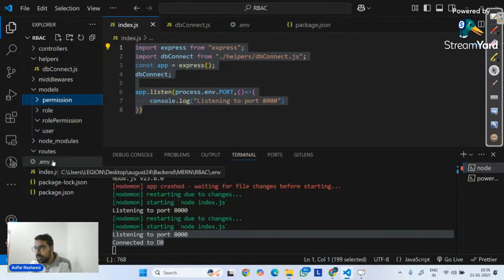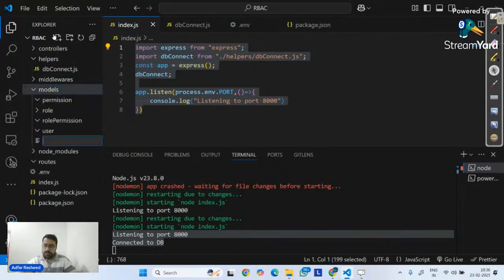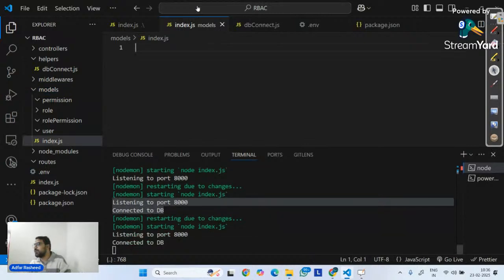No, this is not what we do. Even if there are 10 models over here, 20 models over there, in the model folder we create a single file called index.js. In this file, we'll be able to export everything. So even if I have 10 controllers, 10 services, 10 models, we always try to make sure there's only one exit point from everywhere. This is one of the most important things.